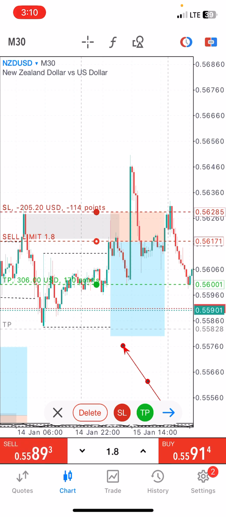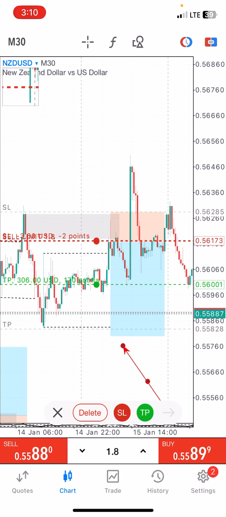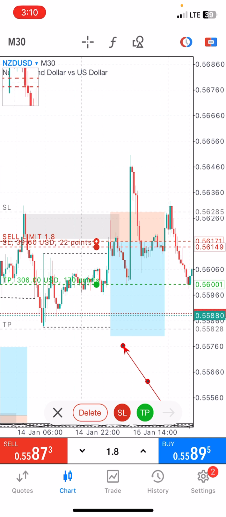I told you guys that whenever price gets to 1 to 1.5, which is half of 1 to 3, do you get? My initial profit to be gained here is 600, so half of 600 is 300. Price has gotten to 1 to 1.5. This was the accurate time for me to move stop loss to break even, but I was traveling. I had to drive my mom to something really special, but I was driving my mom.